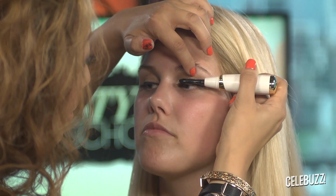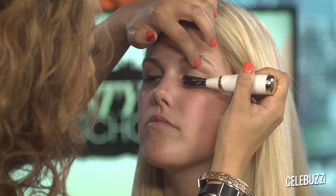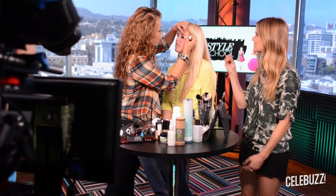My trick is, instead of clamping them before, I like to use this, which I also got in Asia too. It's a heated lash curler. Whoa. So yeah, it's nice because it's just a very, very low heat that you can't even feel, but it's enough to curl the lashes and also kind of separate the hairs so that they're not all stuck together. Oh my gosh, it feels amazing. Just a little bit of warmth, right? Yep. And they're curling so much.